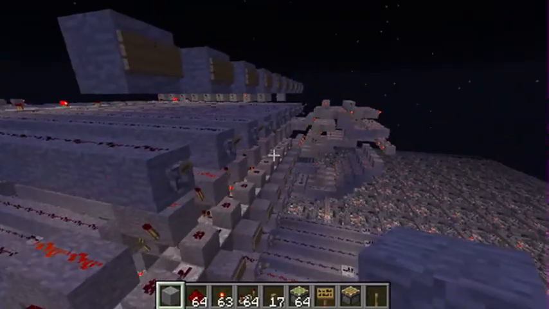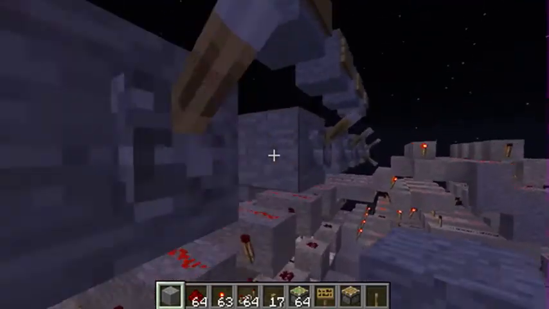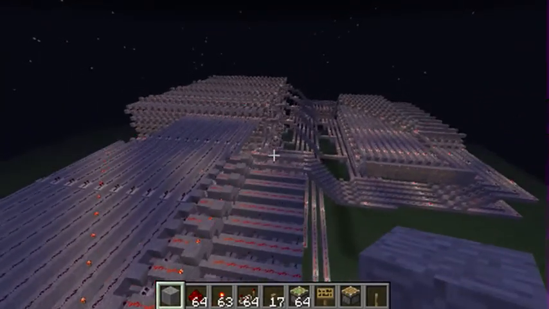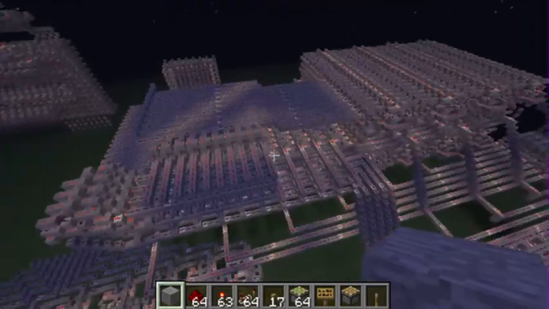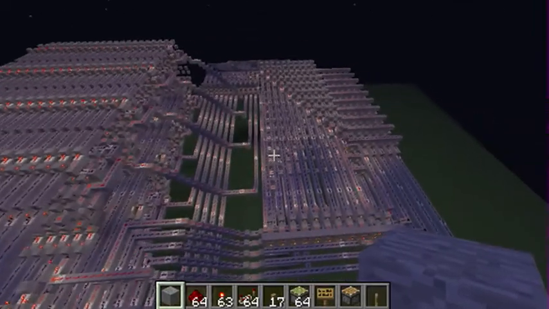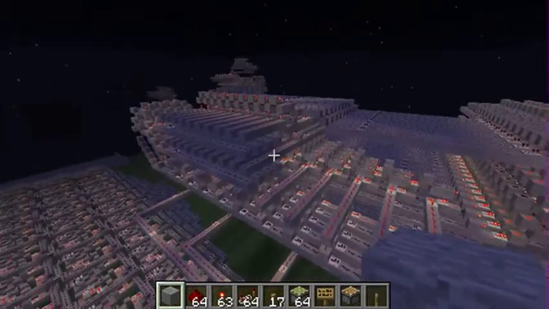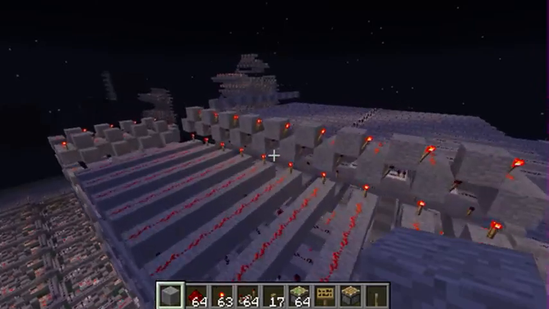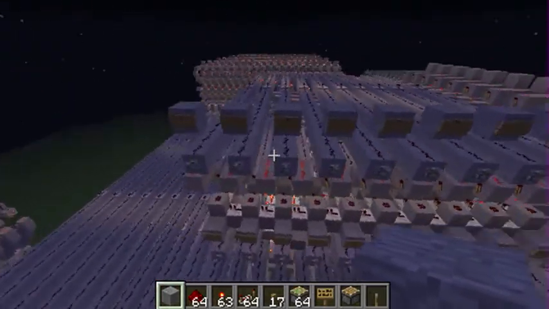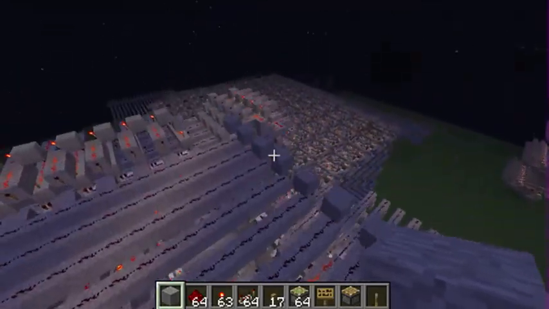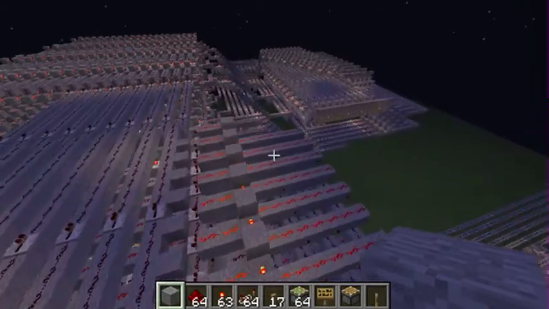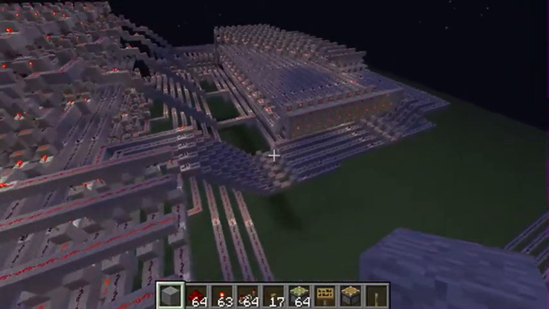Here you see the input. I'm just turning everything off so you can see how it looks. It's a division machine and it can divide all numbers from 0 to 1023 with all numbers from 0 to 1023. You could also divide negative numbers, but you have to add something before the input here just to make sure that something lies when it's a negative number that comes out of it.